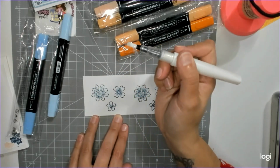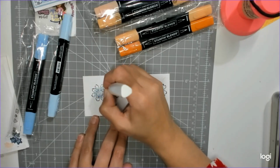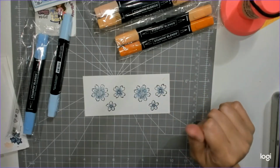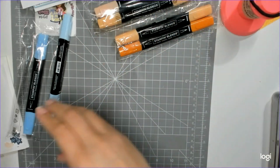My Wink of Stella is almost dry. Look at how I treated it so poorly. It got stuck in the cap. Okay, so just a little sparkle, which is fine. And then for these ones, I'm going to put the gems in the middle. So I'm just going to leave the middles alone. Put that to the side.